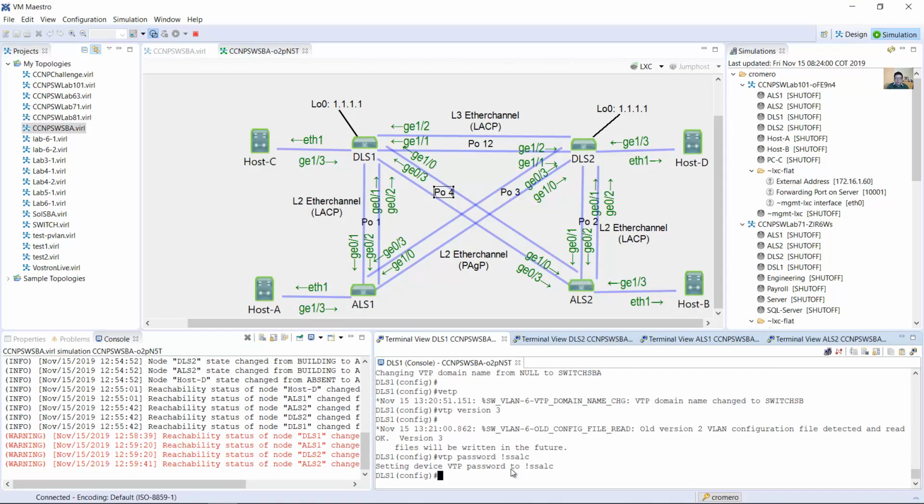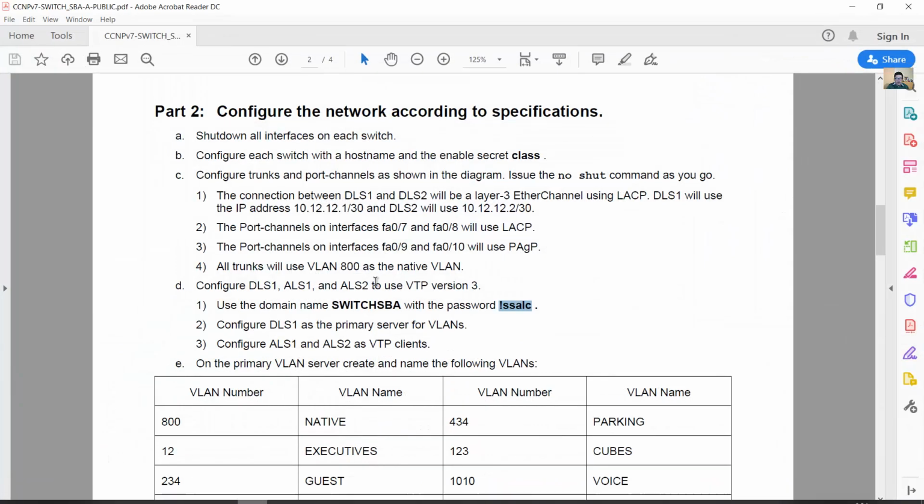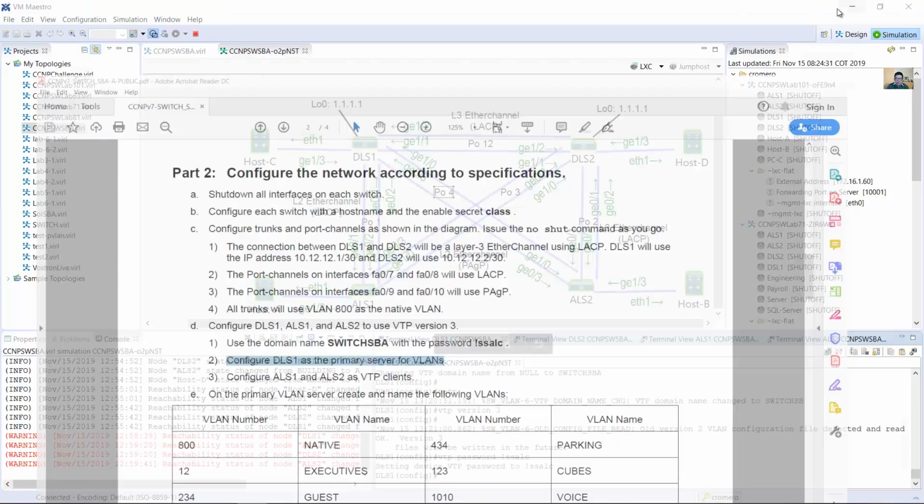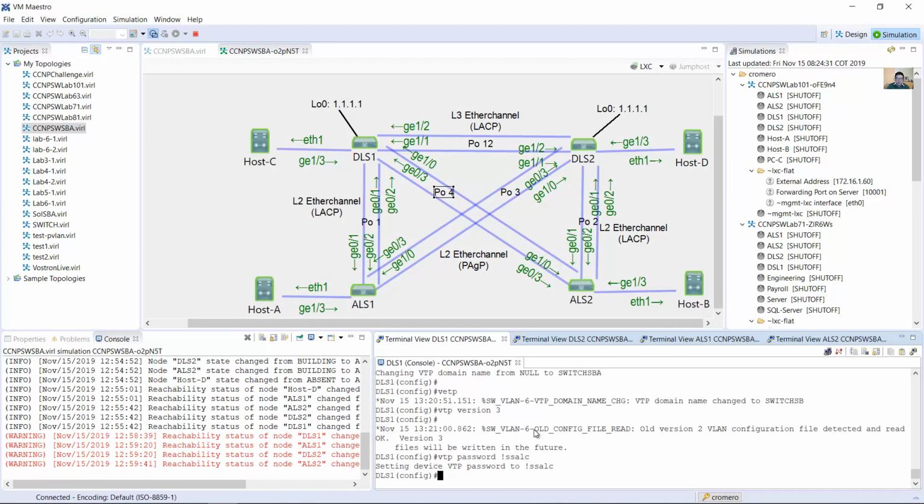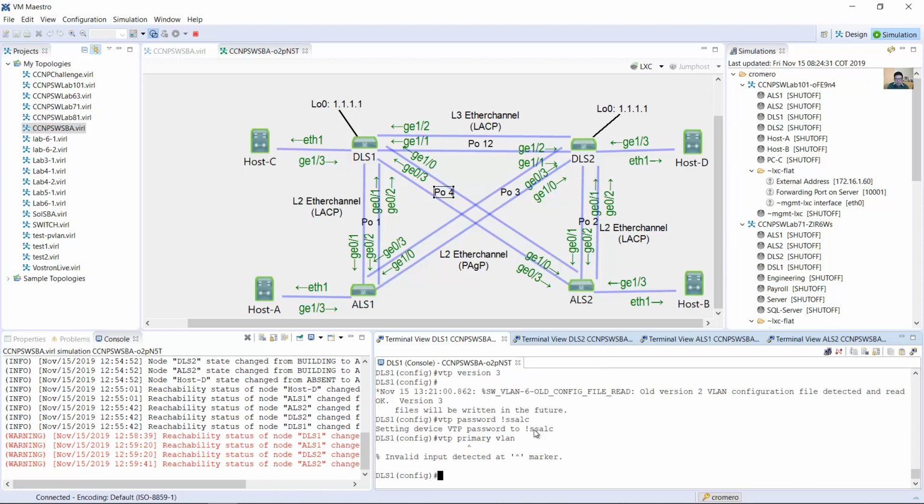And DLS1 is the primary server for VLANs. VTP primary VLAN. Oh okay, this should be configured in privileged user exec mode. Okay, exit.